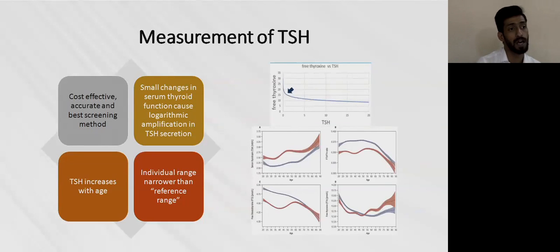The next thing to remember is that for an individual, the reference range of TSH is always narrower than this 0.3 to 4.5. 0.3 to 4.5 is for a general population, but nobody's normal TSH value will fluctuate between that height. Their levels are much closer. So when you suddenly get a discordant value, you should always check adherence. You should always check for drugs that affect it, because that is not normal physiology. So an individual's range is narrower than the standard reference range.